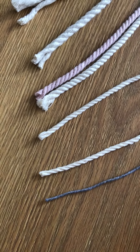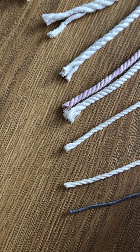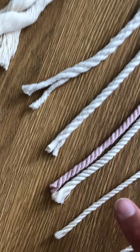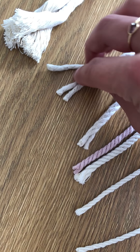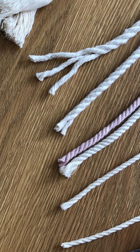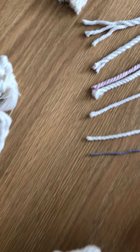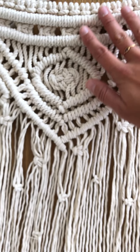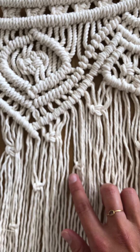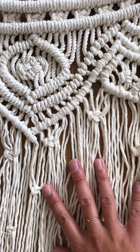Other people use the terms interchangeably. The main difference I was getting at is when you want to unwind or fray the cord to make a fringe. With single twist, it's just a matter of combing it out — grab a comb, run it through, and it becomes a fringe. With three ply, you have to unwind the fibers into its three separate cords first and then comb that out. It's an extra step, but it can be a benefit — for example, in this piece I've knotted the top using the whole three ply, then unwound the three ply at the bottom to use those individual cords for smaller detail knots.